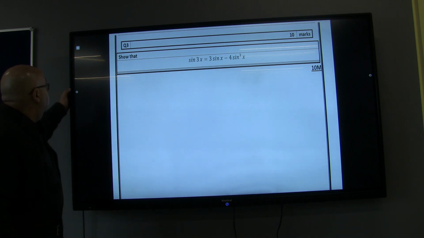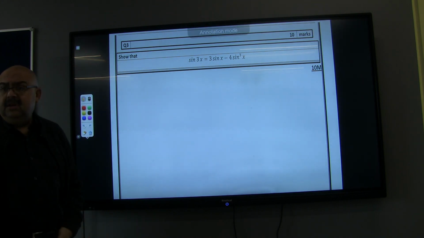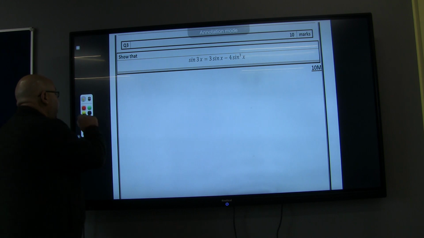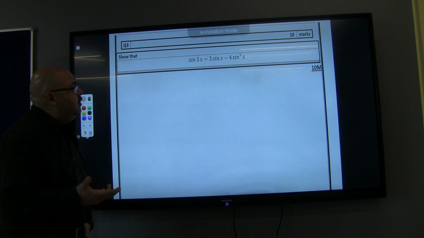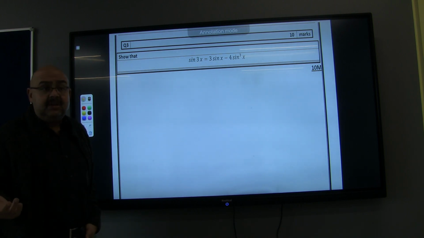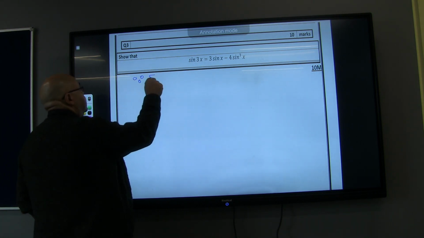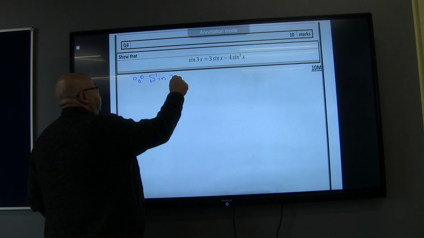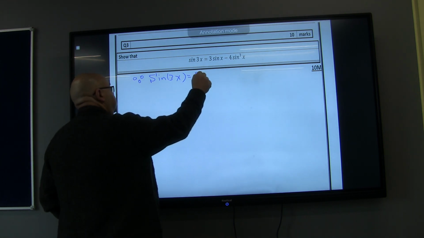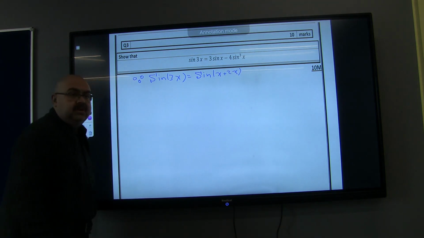If I want to remember some of the trigonometric relations and how to manipulate a form like this, it's really very simple if you remember. All I have to do is to figure out a way to break sine of 3x in order to come up with sine of x, which can be done like this. Since sine 3x equals sine of x plus 2x, this is the first step.